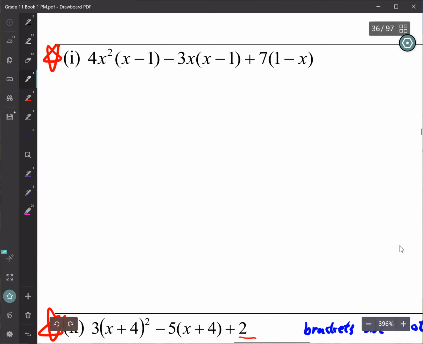Are the 3 brackets GCF? Brandon? They're not GCF. Why not? Because the last bracket is 1 minus x. Okay, and the other 2? The other 2 are x minus 1. So they are not the same? No. Okay. Is there a way to make them the same? Is it possible? Have we done something similar to that? They look really similar, right? Is there a way so then they are the same?